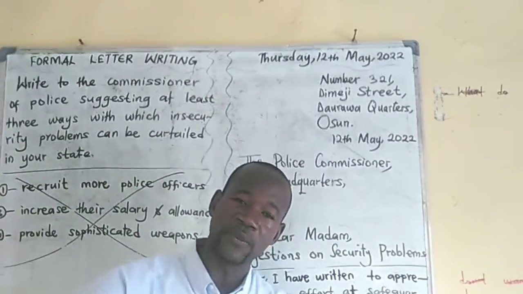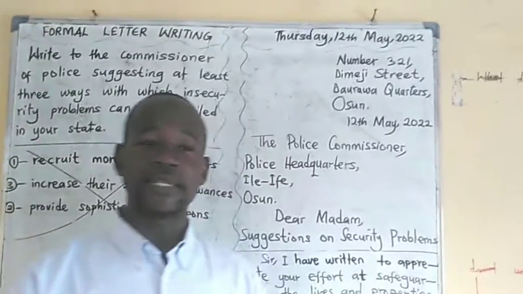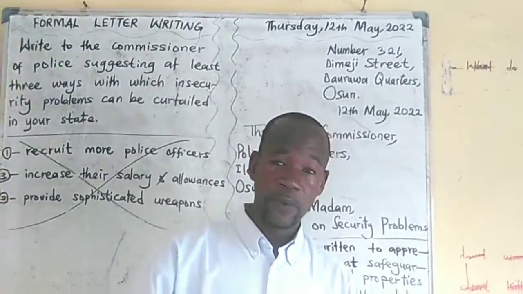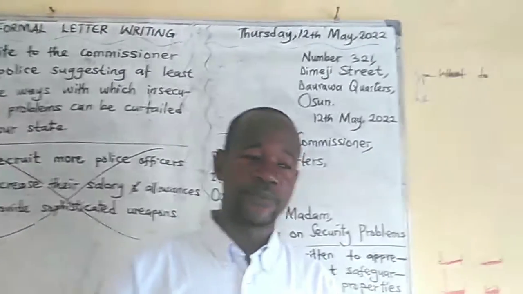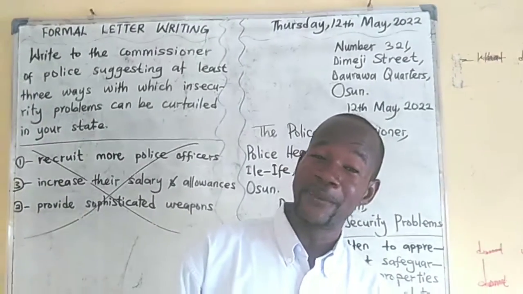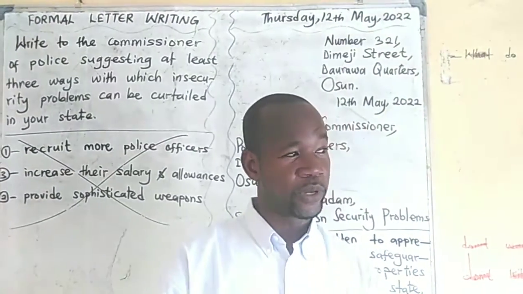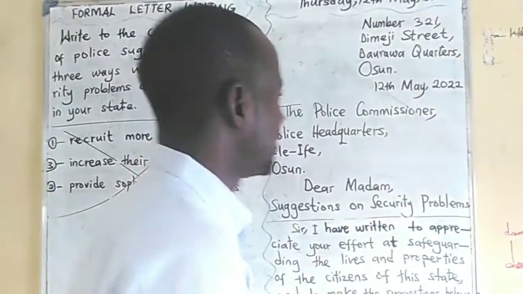The moment you write the name of the state, you put a full stop. As I said earlier, the moment you write the name of the state, you put a full stop, you stop. There is no need to write the name of the country unless the letter is going to go to another country. Good.